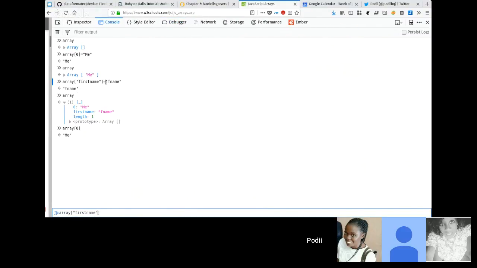So, an array cannot have named indices in JavaScript. And if you do that, you will have undesired results. That's what I was about to read to you. So you don't get an error? No, there'll be nothing. You won't get anything back. Maybe undefined.